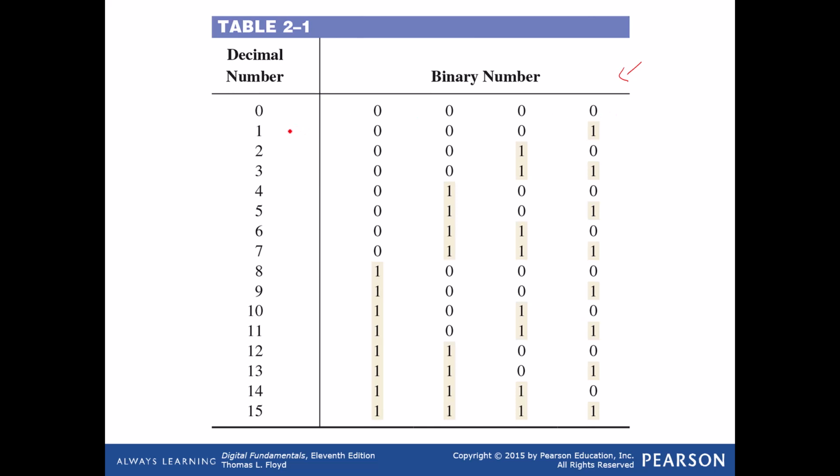On the other side here you see the equivalent decimal. So the first one is 0, and here is the equivalent 1 and 1, 2, 3, and so on. We will study in this lecture how we do conversion between these two systems, the binary and the decimal, and some other systems as well.